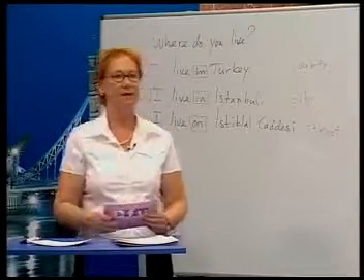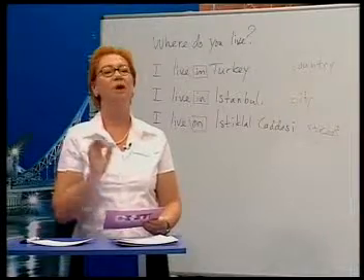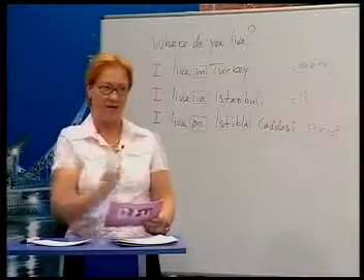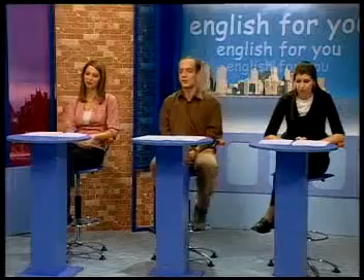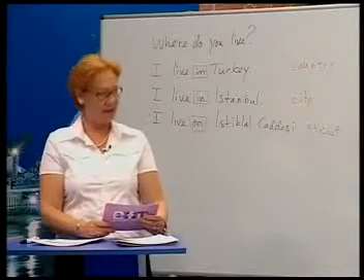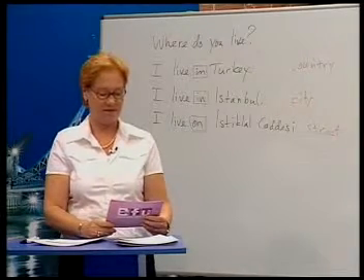Lisa, ask Isabel. Isabel, where do you live? I live in France. I live in Paris. I live on Rue de Palais. Okay. Ask Ali. Ali, where do you live? I live in Turkey. I live in Istanbul. I live on Bağdat Caddesi. Okay, ask me. Teacher, where do you live? I live in Turkey. I live in Istanbul. I live on Galip Dede Sokak.